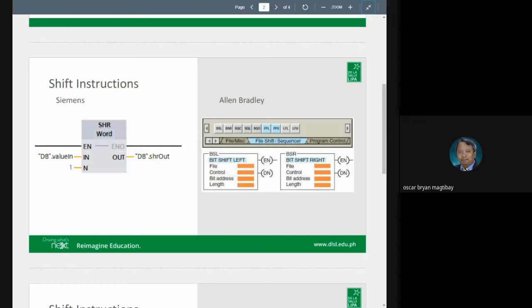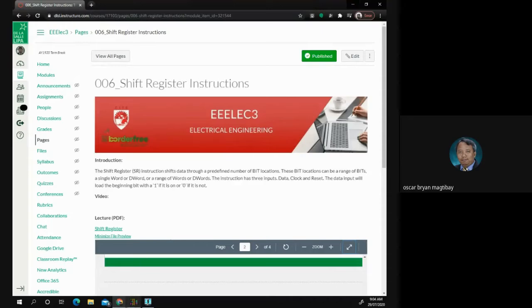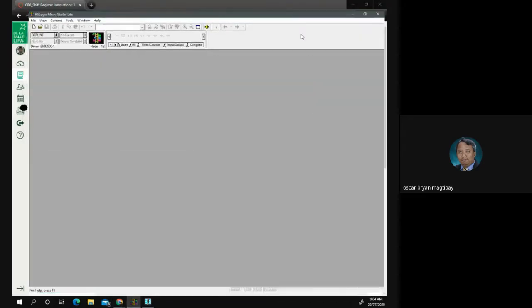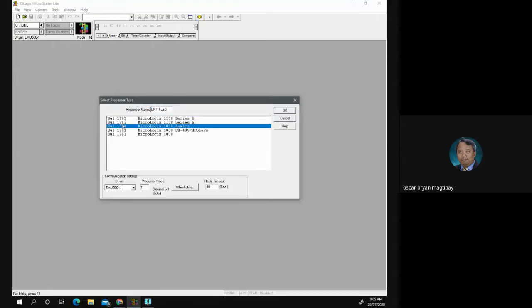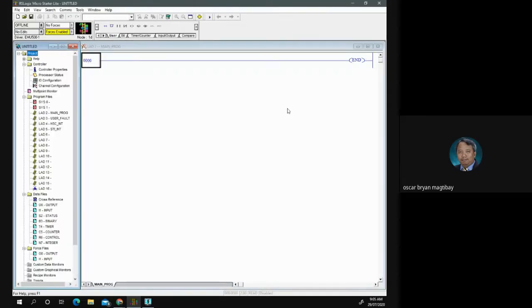So to use this particular instruction on an Allen Bradley PLC, let us escape this one and open our application, our MicroLogix 1000 analog. So click on New, MicroLogix 1000 analog again. So we are brought to a new screen. Now, when we shift, there are two things that we need to consider.